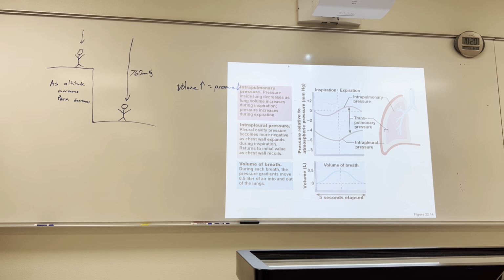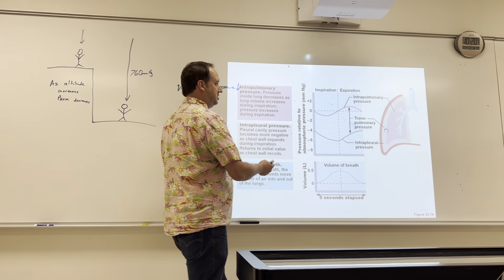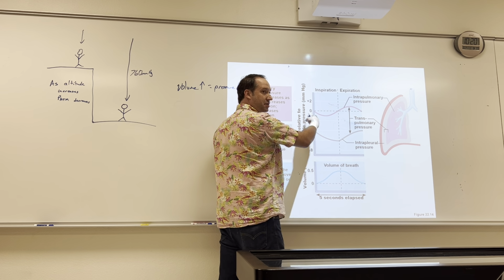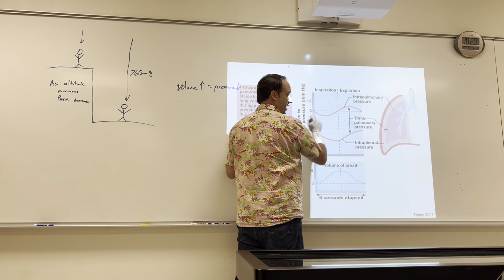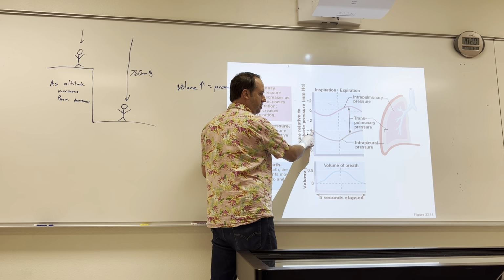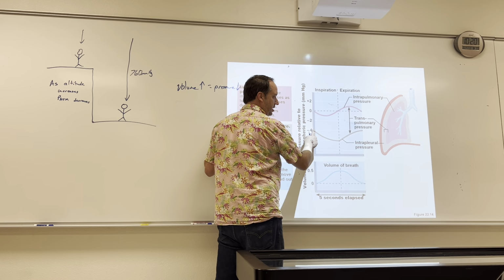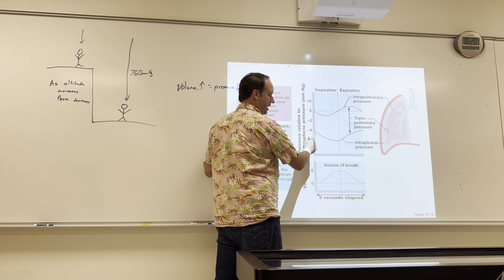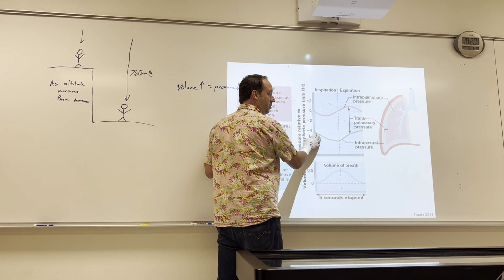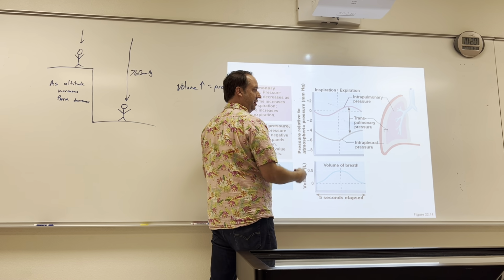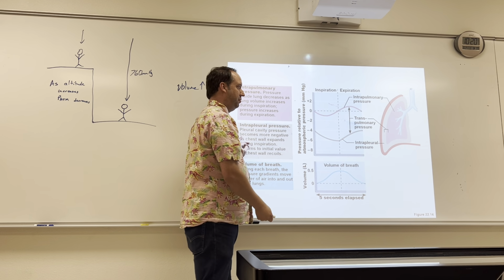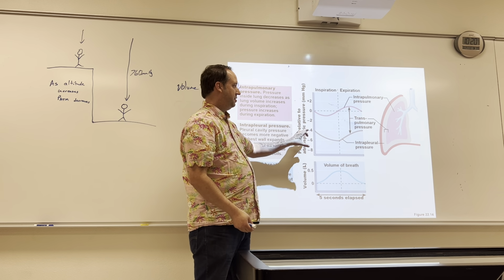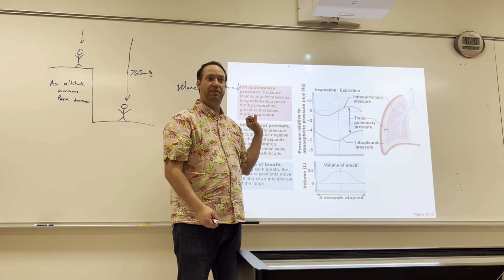So here are our pressures. Here's the pressure in the lungs. When you inhale, it goes down, air moves in. When you exhale, it goes up, air moves out. Here's the intrapleural pressure. Again, that fluctuation, down and up. Inhale, exhale. Notice that intrapleural pressure is always negative. It's keeping the lungs inflated. And then here's the transpulmonary pressure, the difference between the two. You can see the biggest difference here is when the lungs are most inflated.